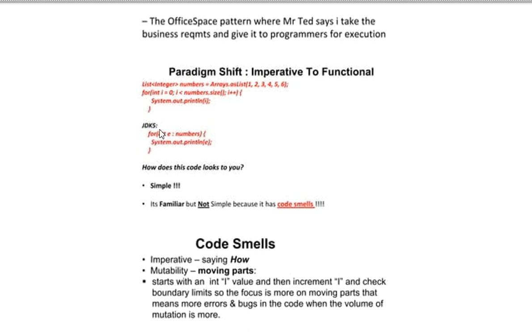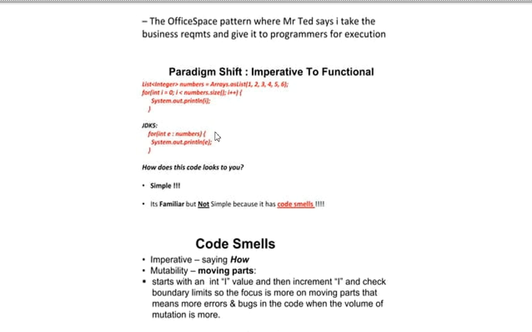So for loop within the brackets, simply some parameter is used, with a colon symbol. After that we have numbers. It's a list of integers, and it's simply giving System.out.println, so it will automatically print.